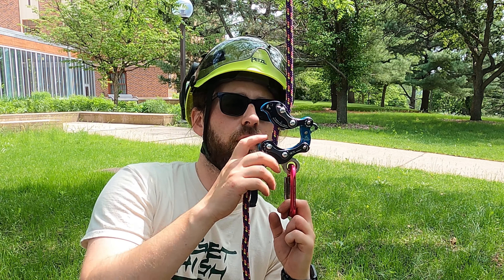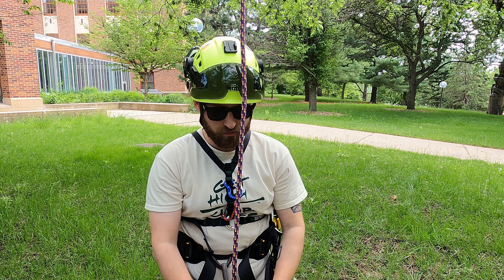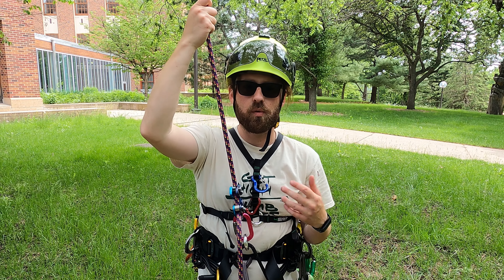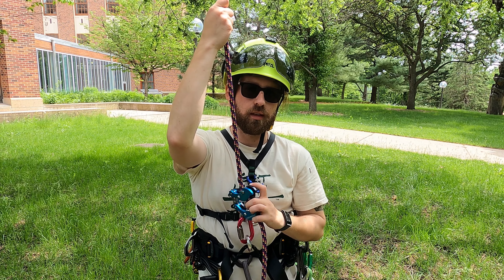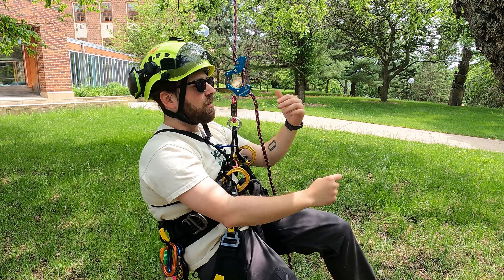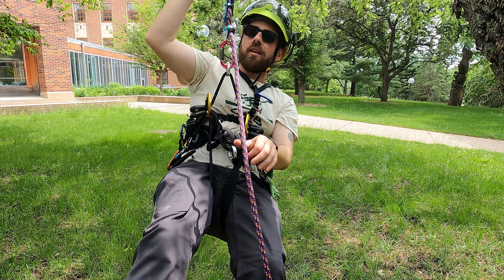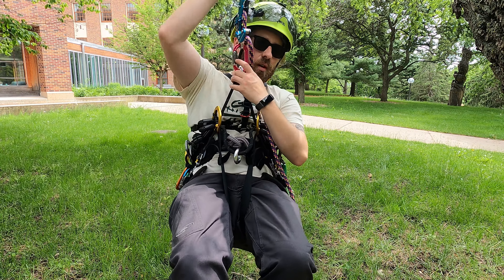Basically you just want to make sure you're getting this device to open as much as you can. If you've had some previous interest in the akimbo or have used it yourself, it just takes a little bit of dialing in when you first climb this on a different line or different conditions — whether that's rain or snow, basically anything that could change the texture of the rope could change how the akimbo runs. No slipping, and I'm actually pretty happy with how it's opening. Just doing a little bouncing to try to see if I'm getting any slippage and I'm not. I'm really happy with that.